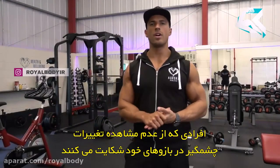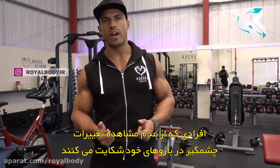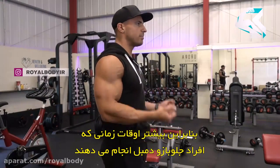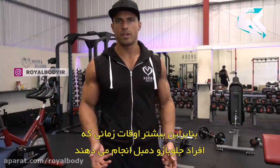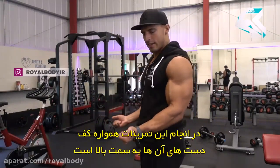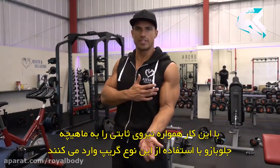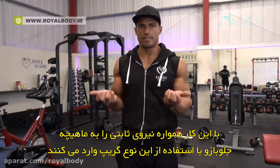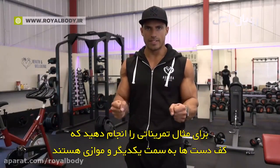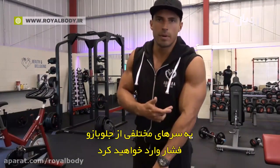Another thing I'm seeing as well is a lot of people that tend to complain about not seeing any kind of significant results with their arm training is that they're using the same grip over and over again. So most of the time people, when they do any kind of dumbbell curl or tricep exercise, whatever it might be, it's usually with the curls, they only use a supinated grip. So you're only applying the same forces to the biceps using this grip. Okay, if you were to change things up, maybe do some exercises with a neutral grip, maybe do some exercises with a pronated grip, you're gonna hit different parts of the bicep head.